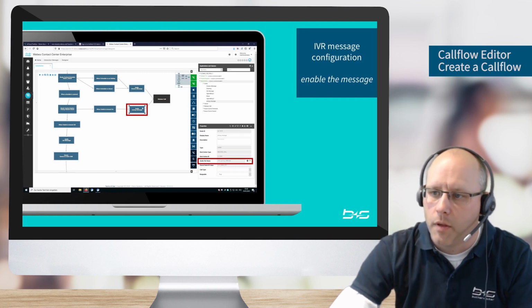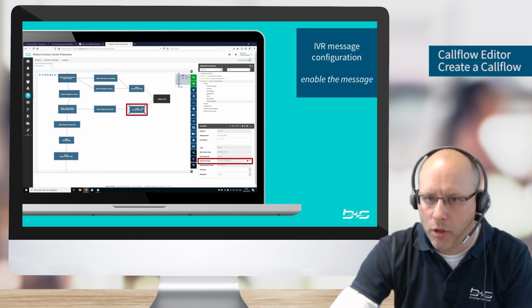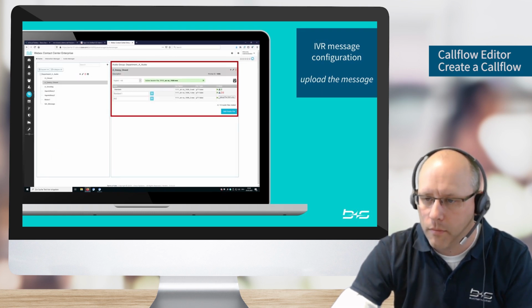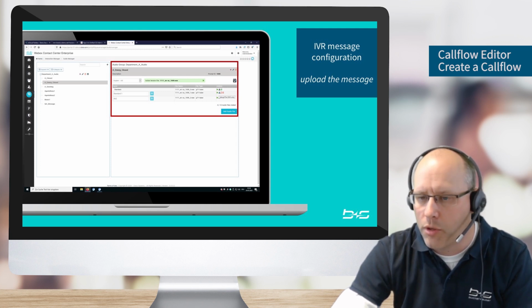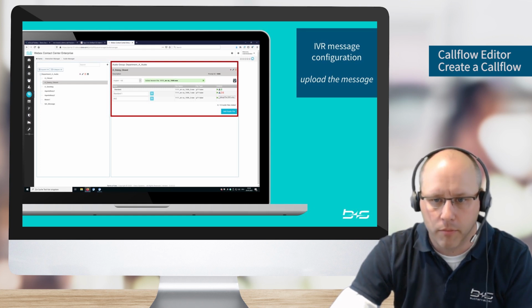So here's what I did. If I need to change a message or turn it on, I can go to the certain flow, going to, for example, the emergency message, and through the audio file name, I can then add a new file. We can also upload, of course, other files. So that means we have something called an audio manager. The audio manager is able to hold all WAV files which are needed to be played or referred to in the call flow. For example, for the emergency, we have a WAV file uploaded in here, and from the upload, we can even play it, and then we can even enable it within such a call flow.